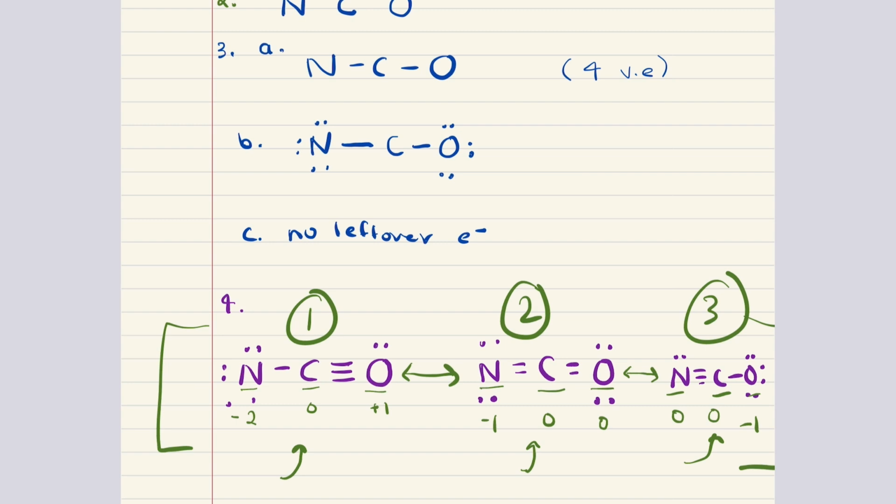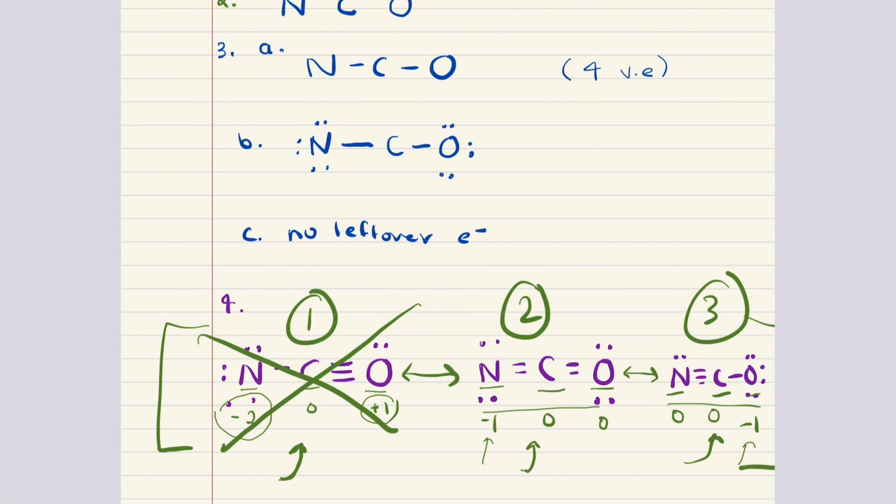That means then we have to move into the second rule, minimizing formal charges. Structures with small or no formal charges are preferred over those with large formal charges. So if you look at structure 1, we have a formal charge on oxygen of +1, and then we have a formal charge on nitrogen of -2. If we look at the other 2 resonance structures, there's only 1 formal charge on just 1 atom. So that means we can go ahead and eliminate this structure as not being the most significant resonance structure. All right, so this first resonance structure is not the most significant.